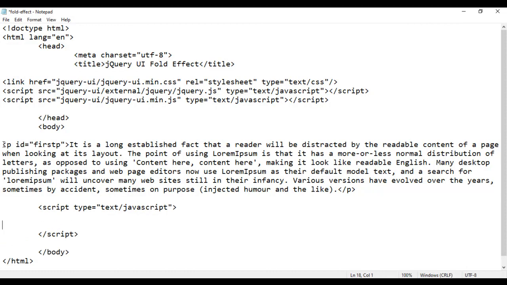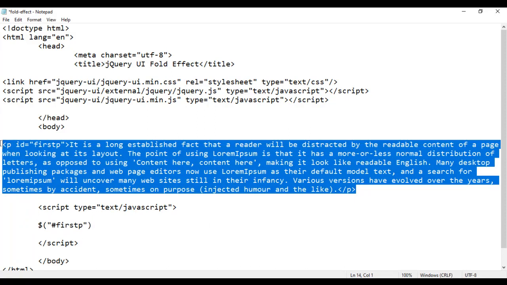Then we select the HTML element. We select this paragraph. How do we select that paragraph? I call the jQuery function. Dollar indicates jQuery, guys. We are calling the jQuery function. To that, I pass the value hash first p as string. Hash indicates ID attribute value, guys. So this is actually jQuery ID selector, guys. I am telling to the jQuery that select any HTML element whose ID attribute value is set to first p. This HTML element ID attribute value is set to first p. So this code selects this paragraph, guys.